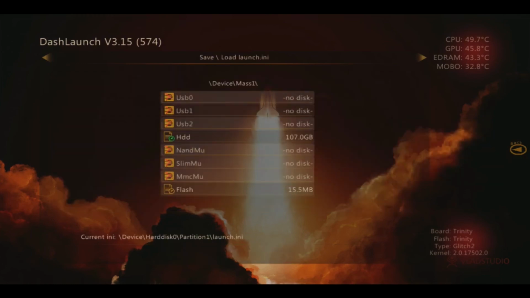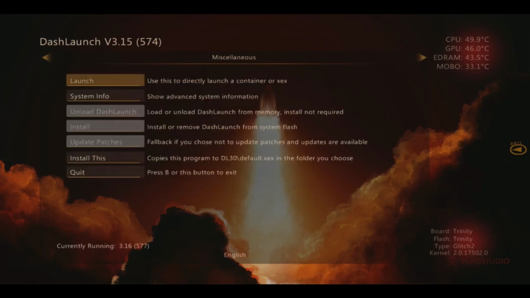Scroll down and make sure HDD is selected, because if it's selected on USB 1 or USB 0, it's gonna boot from the launch.ini if your plugins or if your flash drive's in there and it's still on the drive. So it's gonna be looking for it. It's kind of like priorities. So it's like a partition. So just make sure you have that in there, and then once that's selected by pressing A, if it's not already selected, you want to hit quit.